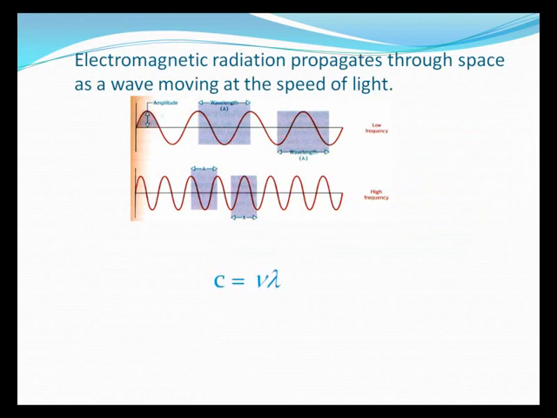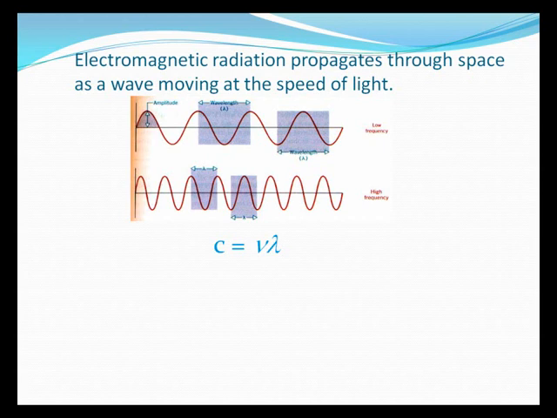And waves have a certain number of characteristics. They have wavelengths, they have amplitudes, and they have frequencies. As you can see from the graphic, frequency is the number of crests or troughs, ups or downs, that move past a certain point within a given time frame. The wavelength is how far apart those troughs or crests are, and the amplitude is how high or how low they are. Amplitude has very little to do with what we look at in chemistry, though.